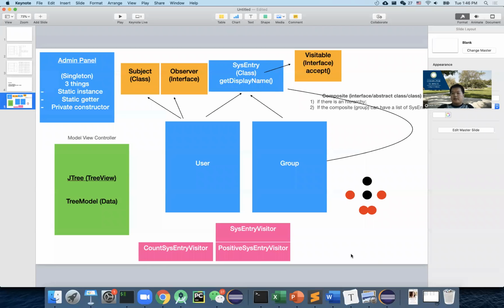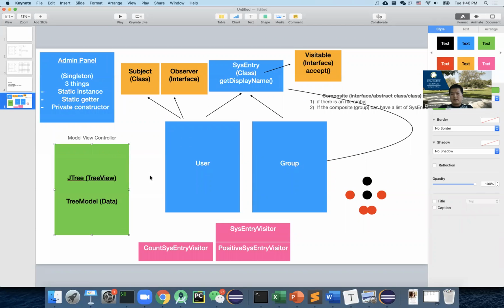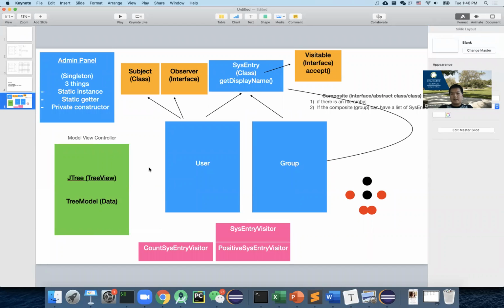All right, so I think that summarizes the 4 patterns. Trust me, the most difficult part is probably here, because that's the first time you work with UI. Once this one is done, the observer part is the same as this one. But the challenge is not on the pattern. The challenge, I know, is actually how you deal with the data with UIs. That part gets your code really complicated quickly.